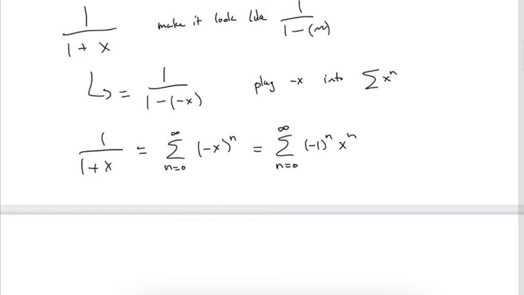And if I were to write out a few terms of this series, what would it look like? The first one, using n equals 0, would just be 1 times 1. When I use n equals 1, I get a minus sign. So it's 1 minus x, and then plus x squared, and then minus x cubed, and then plus, etc. This is alternating signs, powers of x. So that is the power series for 1 over 1 plus x. And what about the convergence?